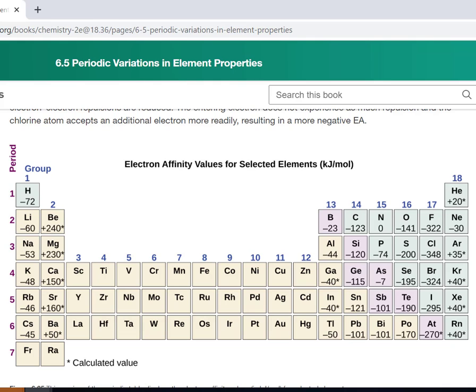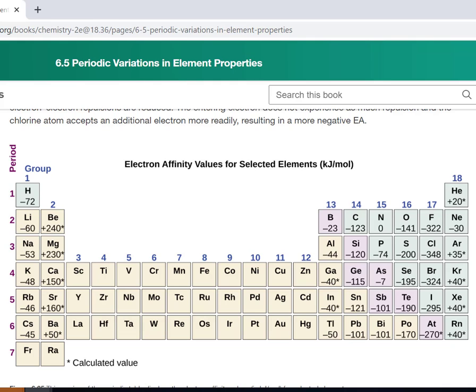But generally what is going on here is that negative means that it is energetically favorable, right? So that's an exothermic process. And you see that we have very negative values for the halogens. They want to get that electron so that they're like a noble gas. And then also negatives for some of these other nonmetals, okay? So nonmetals want to gain electrons, and that's why we have that as an exothermic process.